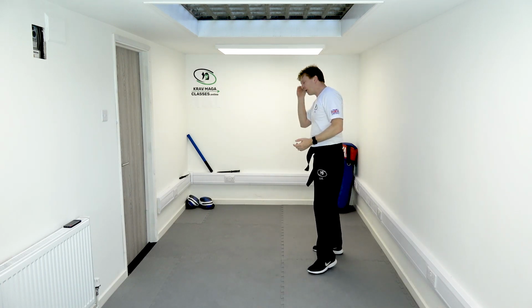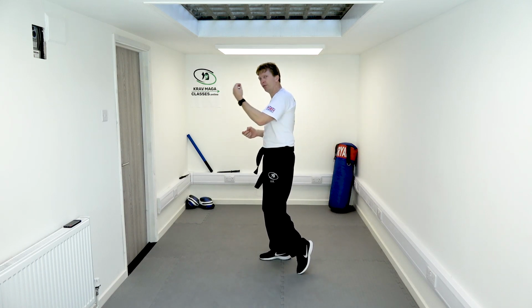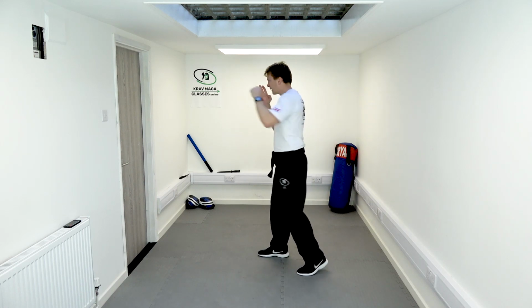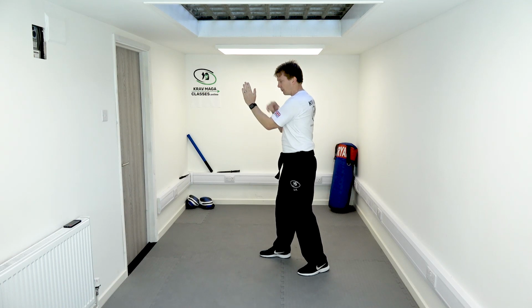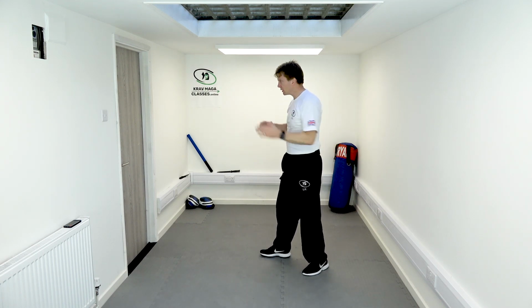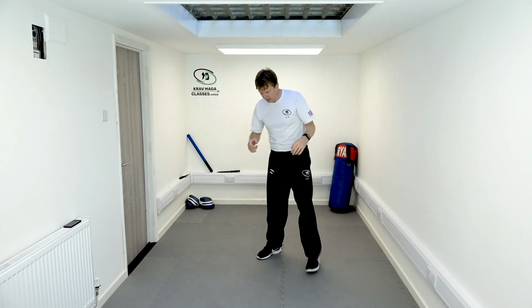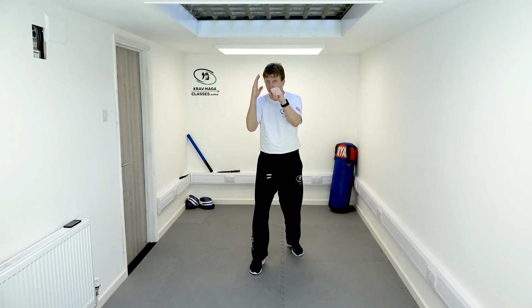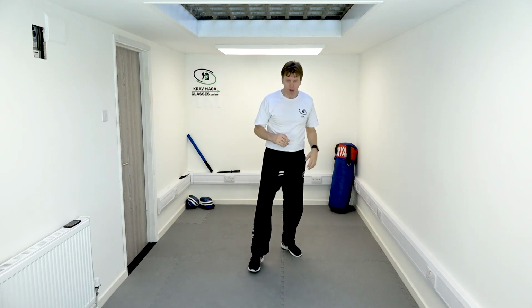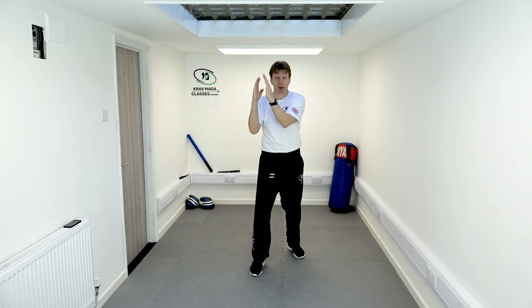If you remember when we were talking about that, we were making sure that the hand is moving forward at all times towards the opponent. So I'm not parrying here and then the hand coming back and then punching. I'm parrying here, my hand starts to go forward, so I meet the punch further forwards, and then I'm moving and rotating to do the punch. So it's one, two. Second hand, one, as the hand starts to go forward, I'm then deflecting the second strike. So I'm in my guard, one, two, one, two, one, two.